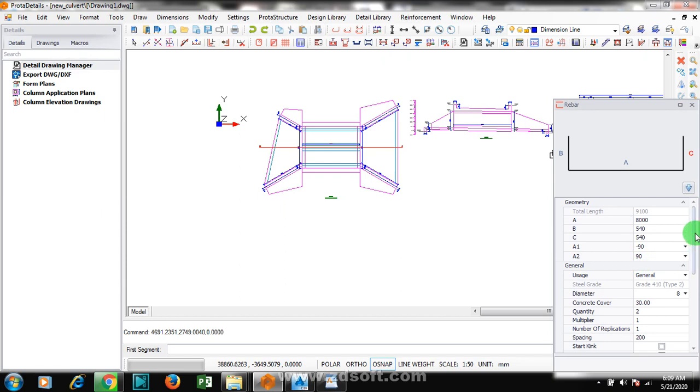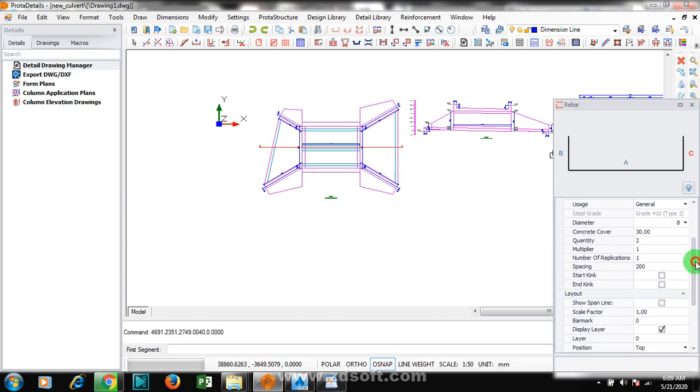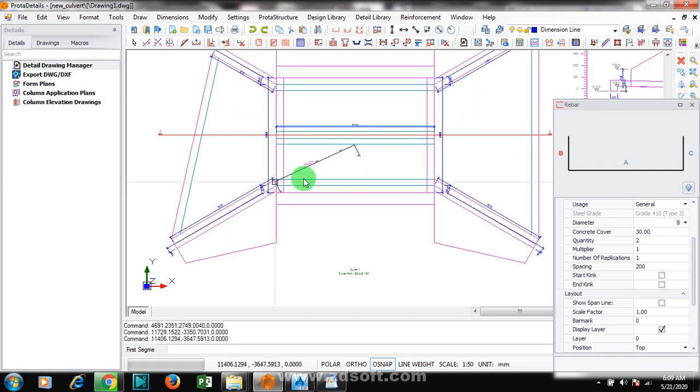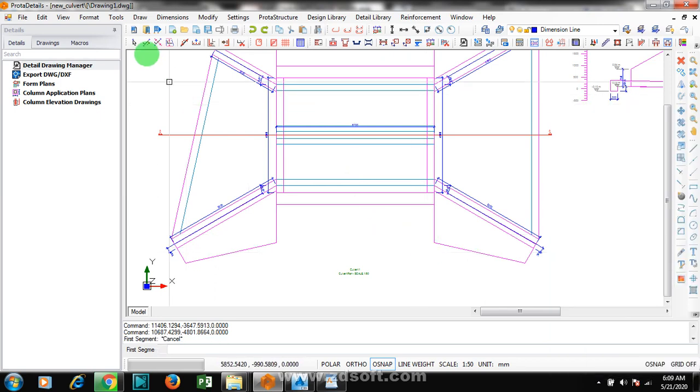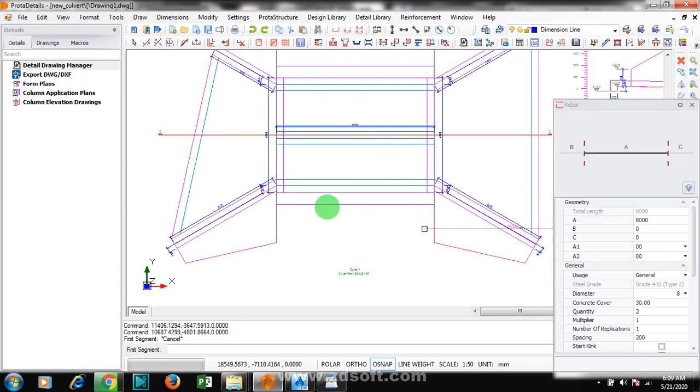I can do all of that here. You can see quantity, multiplier, concrete cover. Now you can see a whole lot of things you can actually do using your Protastructure.